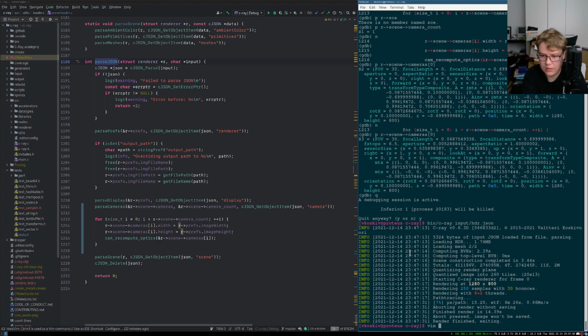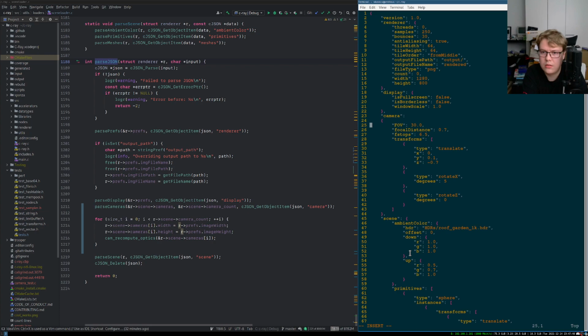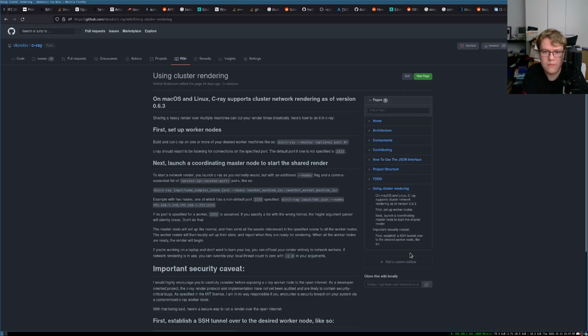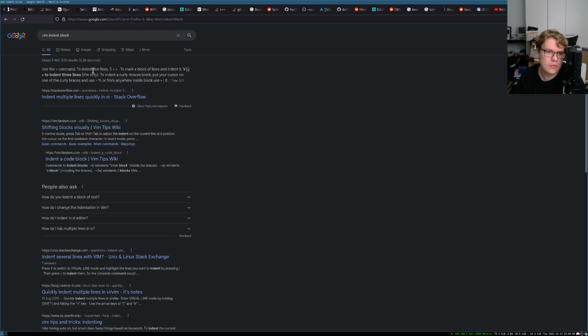So let's edit our JSON here. We're going to make this. Let's first of all put this one here, like this, and then we're gonna wrap this guy up. It's gonna be an array like this. And then I forget, how do you re-indent stuff in Vim? Indent. Press that one. Huh, okay, let's see if that works.